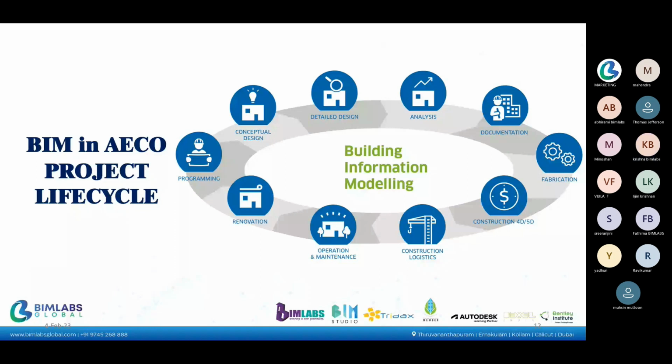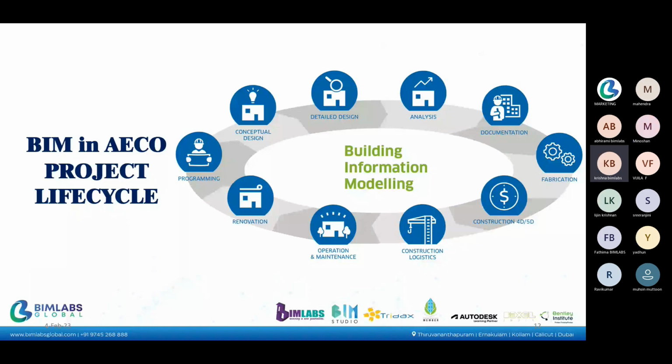Next is the fabrication part. In fabrication, prefabricated materials can be used. We can model the prefabricated materials using different software, and check whether they are applicable to our model by doing the analysis. That can also be done using BIM software. Then construction 4D and 5D. 3D is our model geometry, the 3D model. 4D means we are incorporating an additional dimension, that is time, which allows the project team to better visualize how the construction site will be sequenced. 4D means time, and 5D means cost, the quantity estimation. We can do all this.